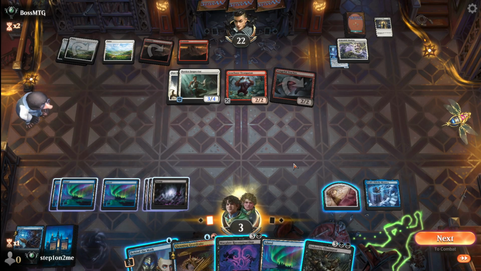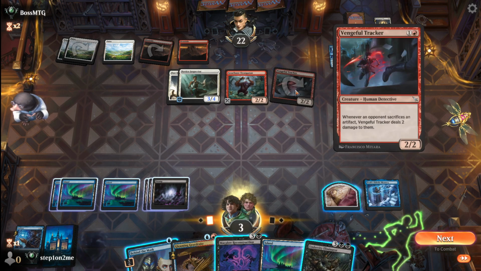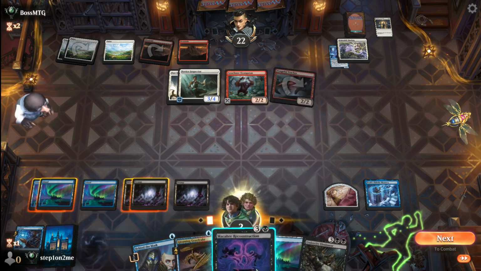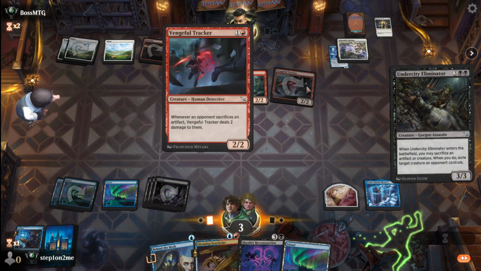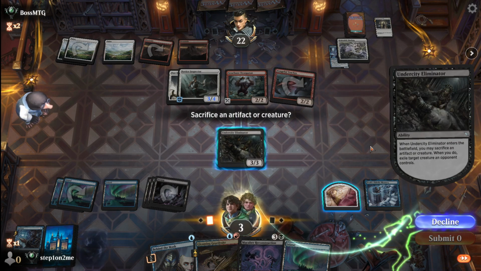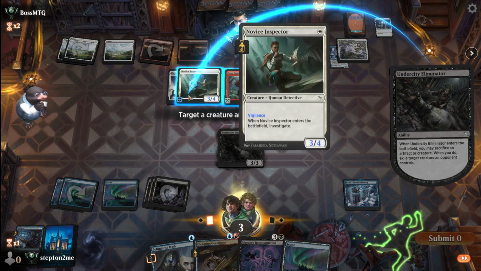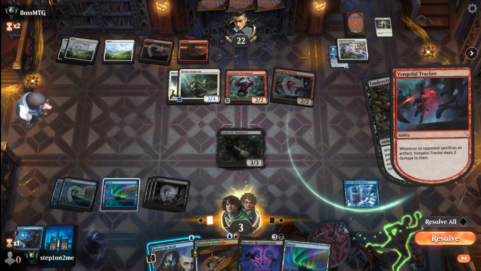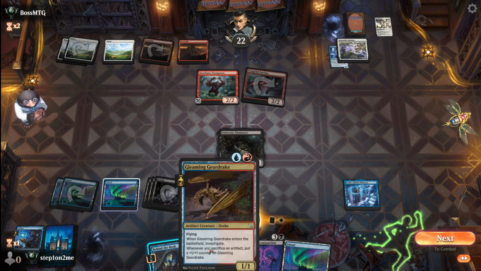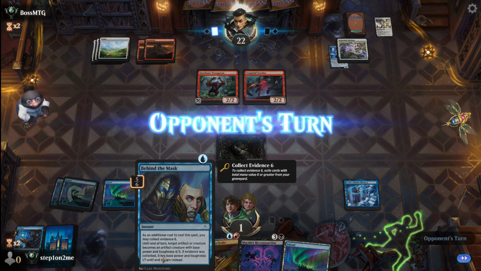Wow, this is so funny. We play this, sacrifice our clue to kill his guy, and we take two from this. Literally just dead. Man. Yeah. Kill off this thing. Yep. Oh, I guess we're not. No, we are dead because we can't turn his guy into a 1/1, because we have only 5 of the 6 evidence needed.